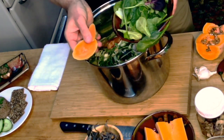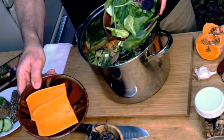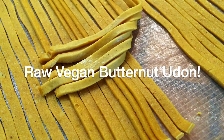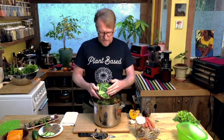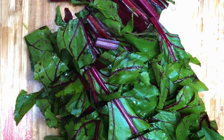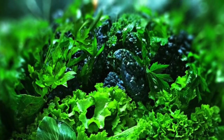The parts of the squash, I cut up some squash. This is actually for another food demo I'm going to be filming about my raw butternut squash pasta. Believe it or not, yes, it's a pasta that's made in the dehydrator. And these are spinach that was getting a little, you know how spinach is. Sometimes it just gets a little bit on the edge. And dark leafy greens, like I said, are great to put into a zero-waste broth. They're going to bring in a lot of great stuff. And any kind of salad greens, dark leafy greens, you have extra to that end.